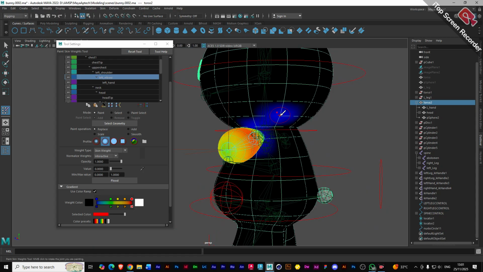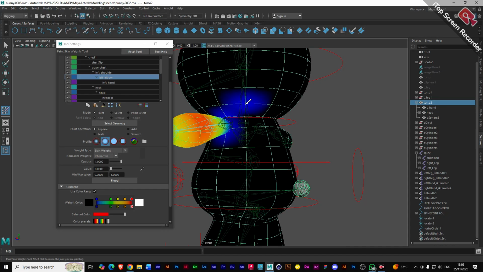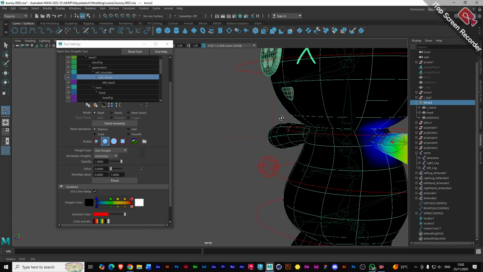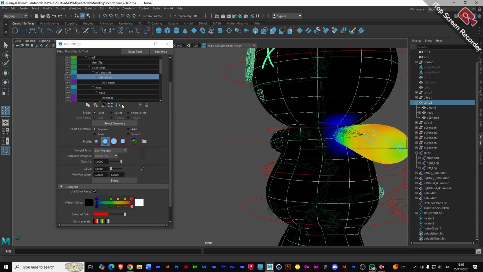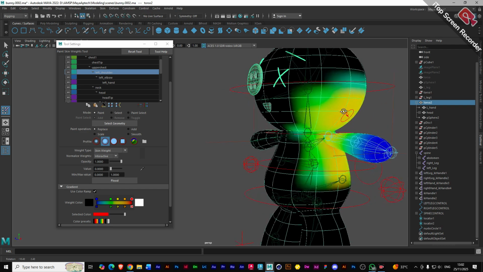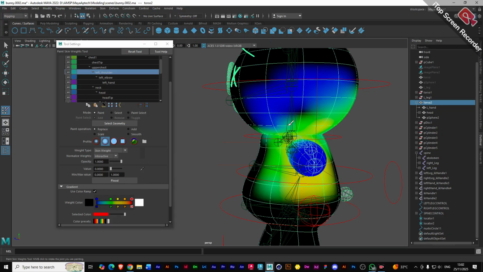Okay, so I've gotten rid of 90% of this influence. I want to also get this for the left elbow. Let me see for the left shoulder. The left shoulder has a lot of control, so I want to clean that one too. So this is a brush you can actually paint.